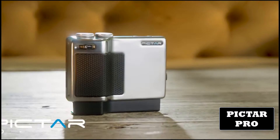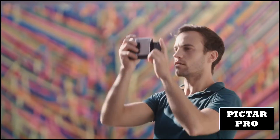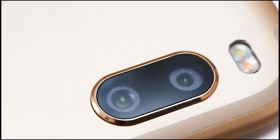This is Pictar Pro. It makes your phone function and feel like a DSLR. Every time a new smartphone comes out, it's always about one thing: the camera. They've gotten amazing. Every small detail of the camera is always examined — the size of the sensor, the amount of light that goes in, new special tech for pixels, mountains of software and algorithms, and as they call it today, AI.